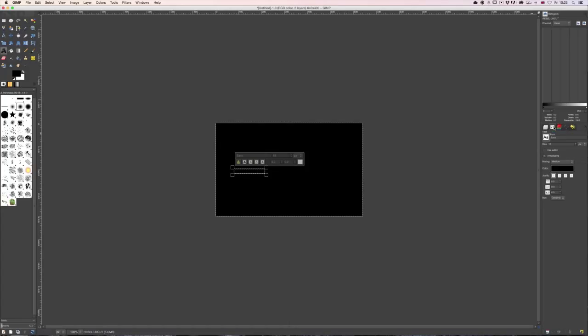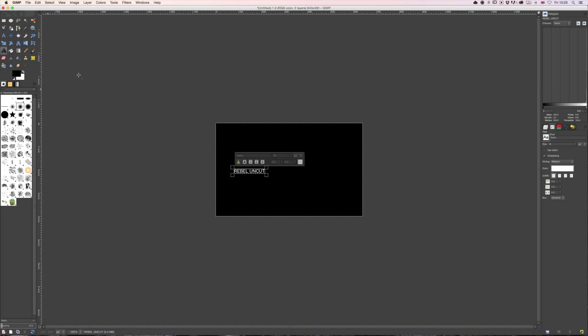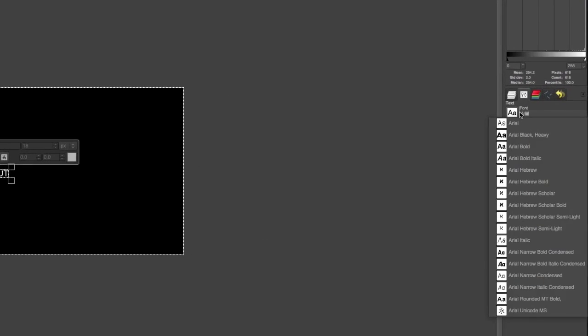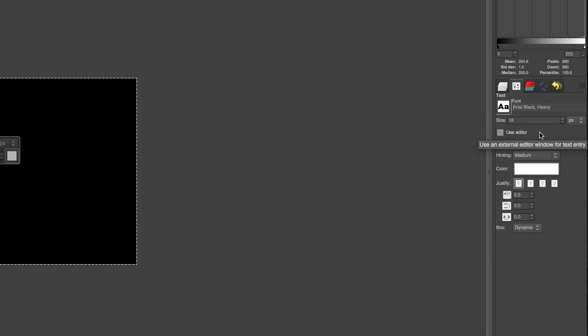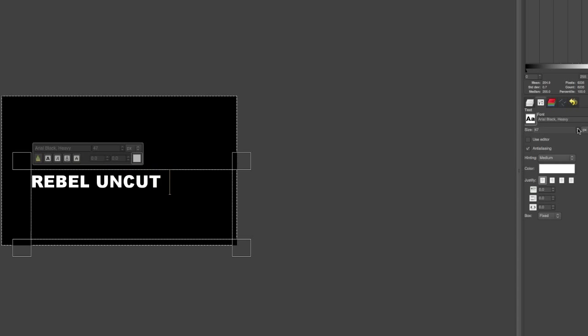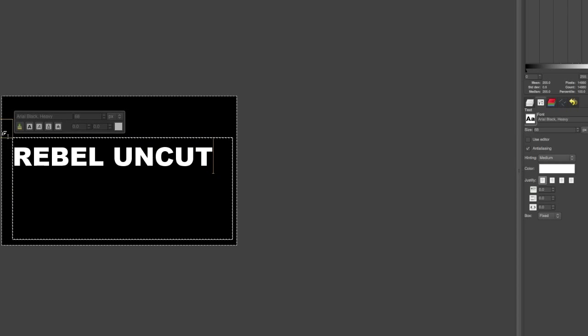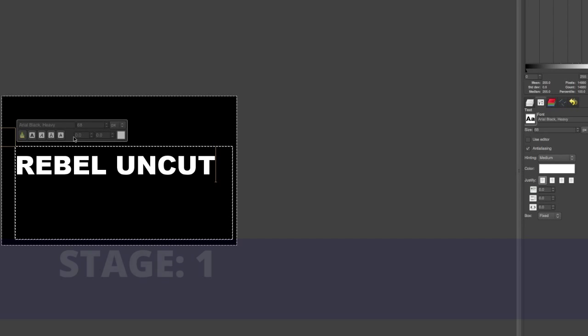We can alter this using the Tool options. Find your Tool Options tab and click it. There are different ways you can customize your text. This is useful to know. Tool options are different for every tool. For this exercise, make your text big and choose a thick, heavy font. White text works best for this. You might need to resize your box to fit the text in. Do this by clicking and dragging on the corner of a box. If you move the top left-hand corner, it will reposition the text on your page. Arial Black Heavy works pretty well for this. If your changes aren't having an effect on the text, you might need to highlight it first, just like you would in Word.